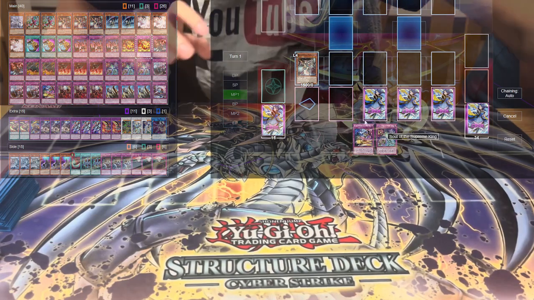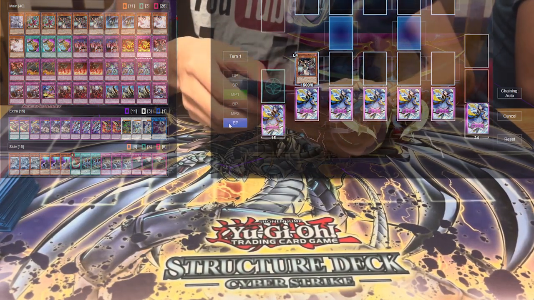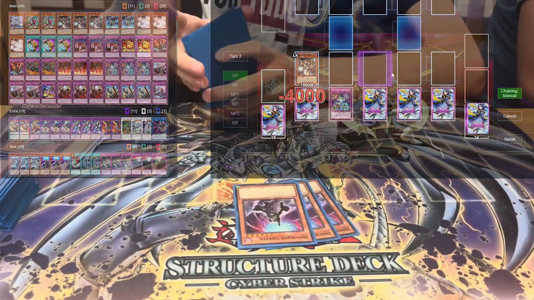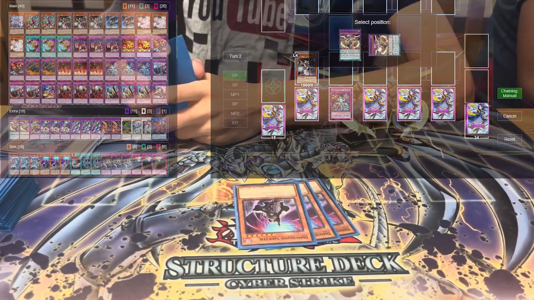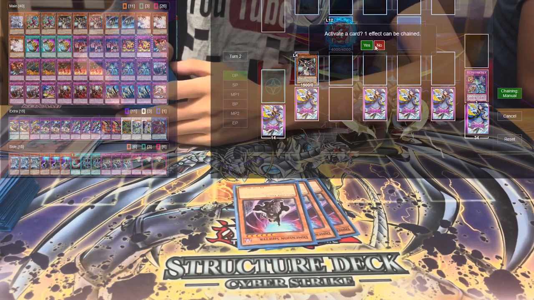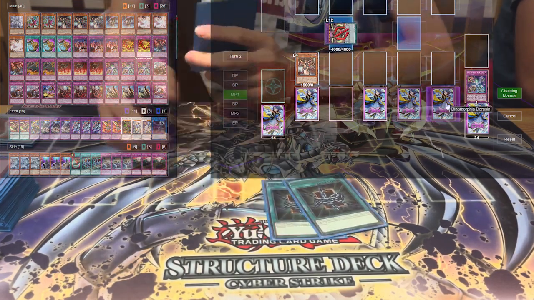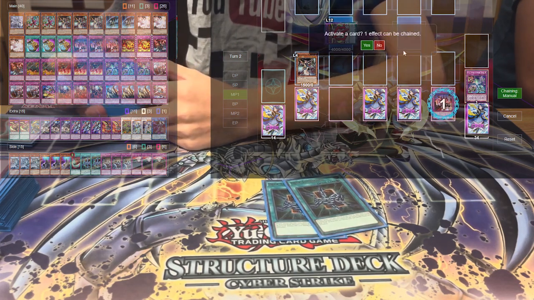To the side deck, 3 Kaiju. Pearly is a card. 3 Shifter, because this card should be banned, and you can play this going second freely. You don't do anything on your first turn. 1 Duster. This is a card I've been on for a long time, and it's very funny.